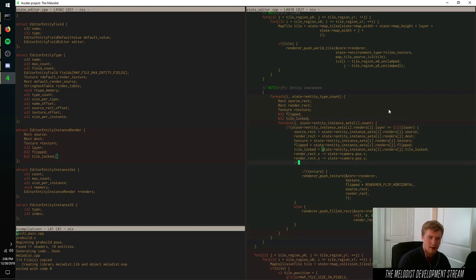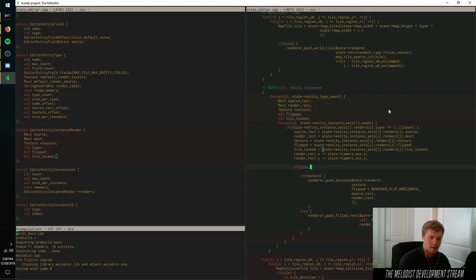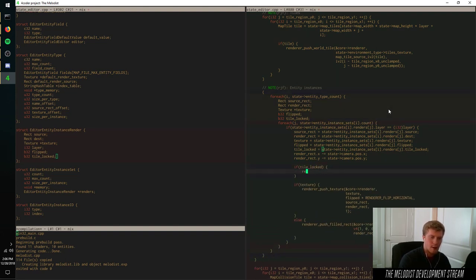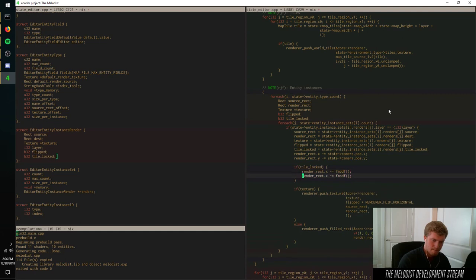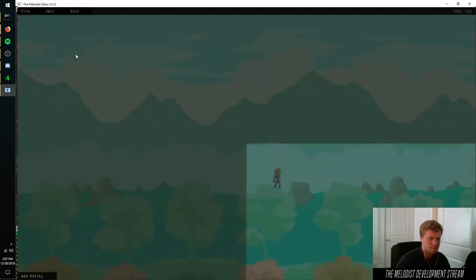Okay, if this thing is tile locked, then we'll subtract the fmod of the render rectangle x and y by the tile size, so map tile size in pixels. And maybe that'll be okay. I guess we'll find out.